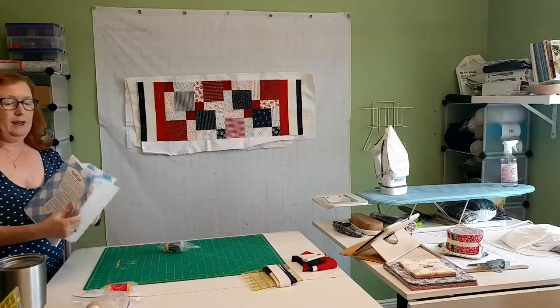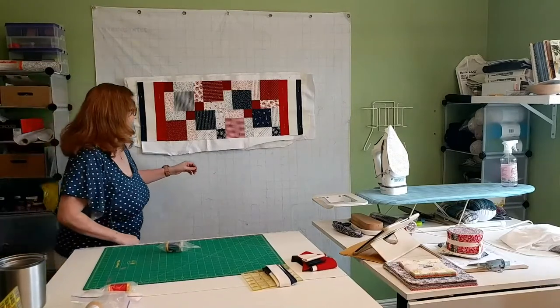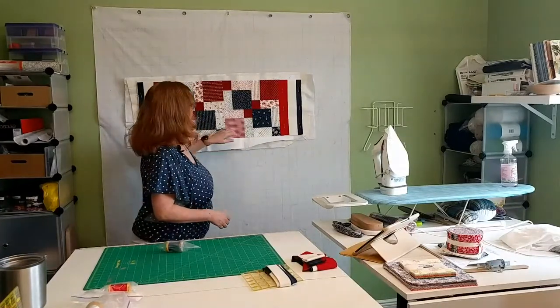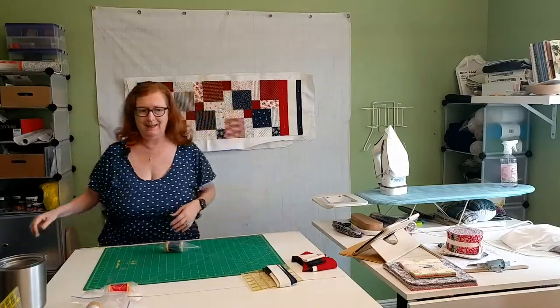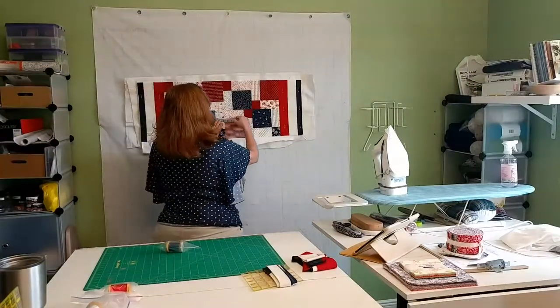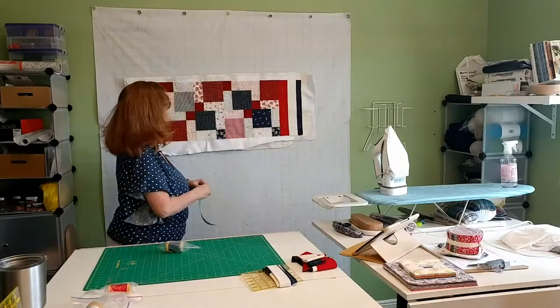So, my batting that I'm using is from the Warm Company, Warm and Natural. And their rule is you have to have no more than 10 inches between your quilting stitches. So I'm going to measure from here to here and see how far across that is. Okay, so this would be a big distance, and that is just over 8.5 inches between quiltings.